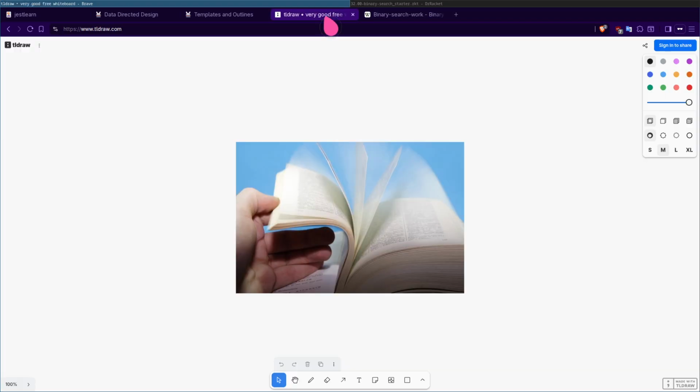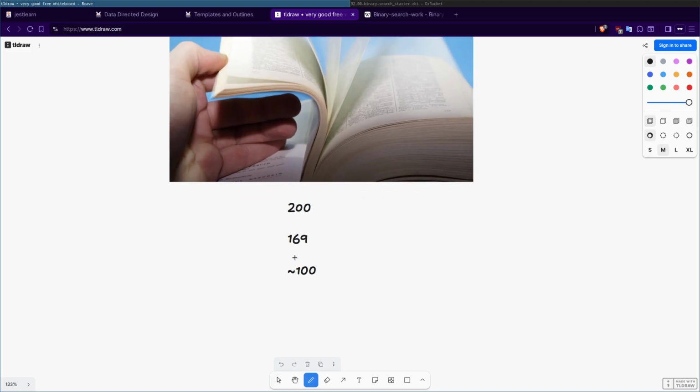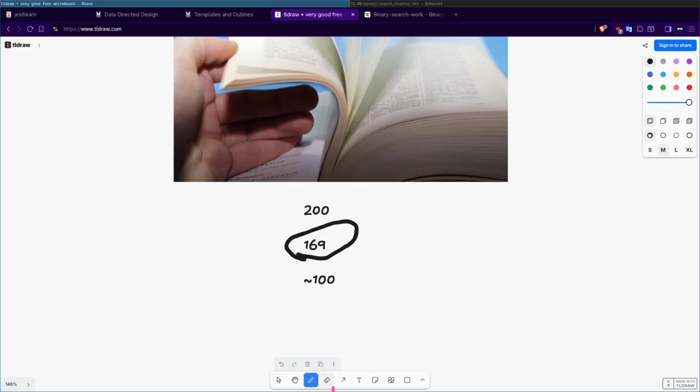All right? So it's kind of like how we flip through a book, right? Imagine if this book was a 200-page book, and I tell you to open your books to page, let's see, 169, right? How would you go about it? Well, if you imagine a physical book in front of you, you would open it approximately in half, right? We humans aren't really good at getting it half perfectly the first time, but you would get near 100, right? And you would flip right, because 169, the number that we're looking for, is greater than 100, which is where we currently are. So I've got to move rightwards, right? So I take a bunch of pages and move to the right.